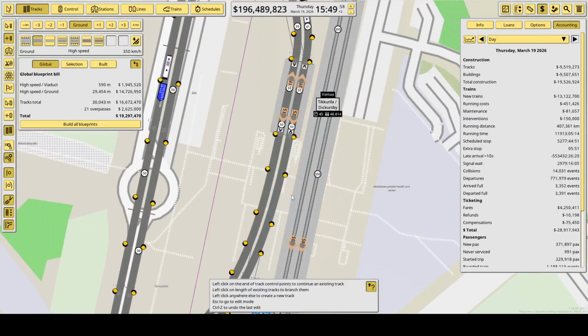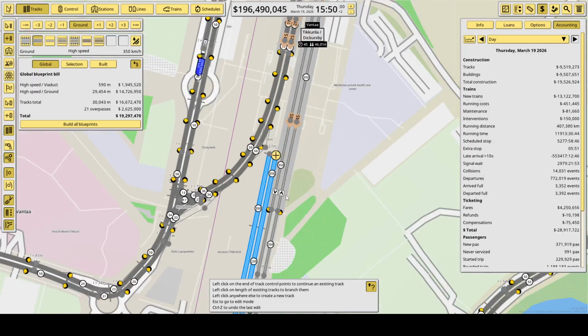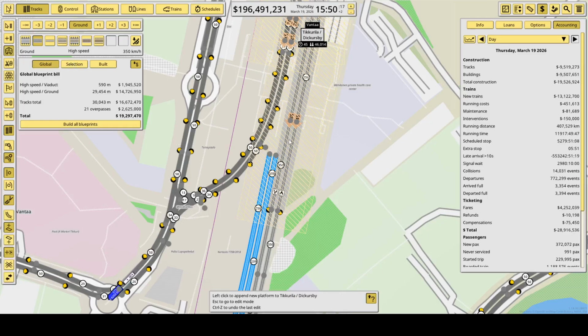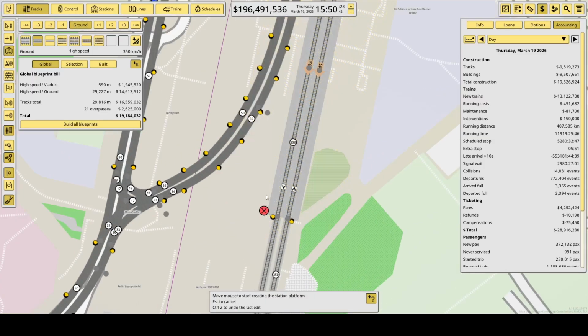Now this is interesting. I have most likely misplaced these rails, but then I will just have to push Tuusula down to 4.